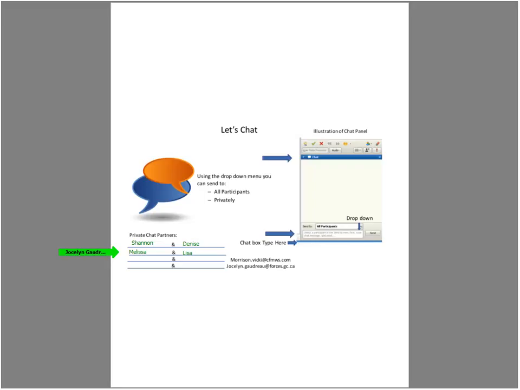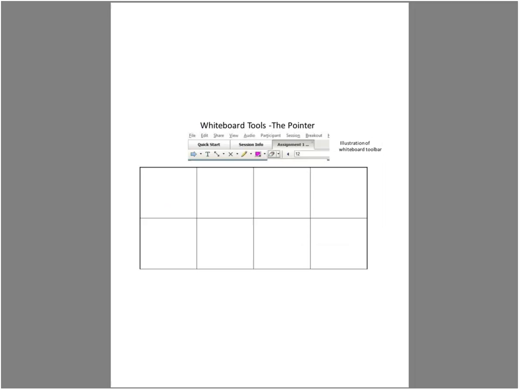So we're going to be switching roles now. Yes, and now I'm going to be talking as the presenter of the presentation, and Vicky's going to be the producer. She's going to be the one pointing out all the fun tools for you. So now we're going to look at exactly what I said, the fun tools that you can mark on the whiteboard presentation directly. Let me draw your attention to the top left-hand side of your screens. There should be a toolbar that looks like the picture we have on the whiteboard.